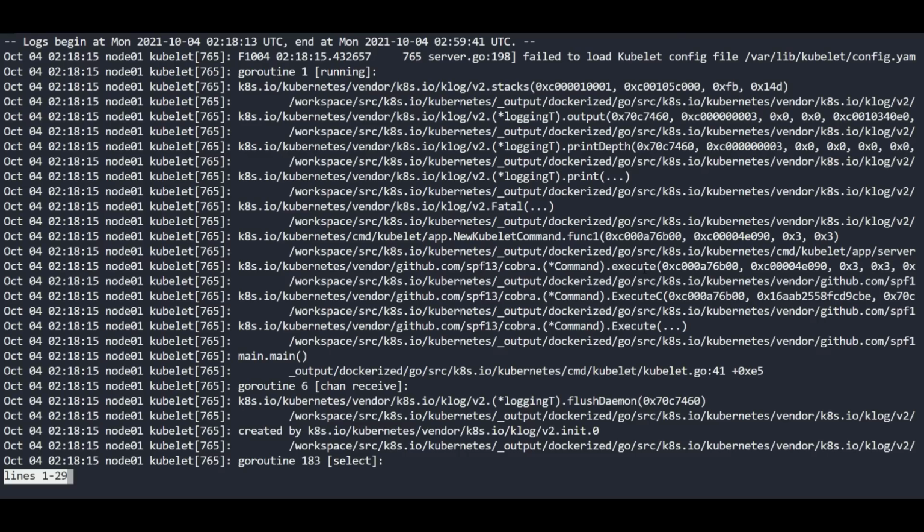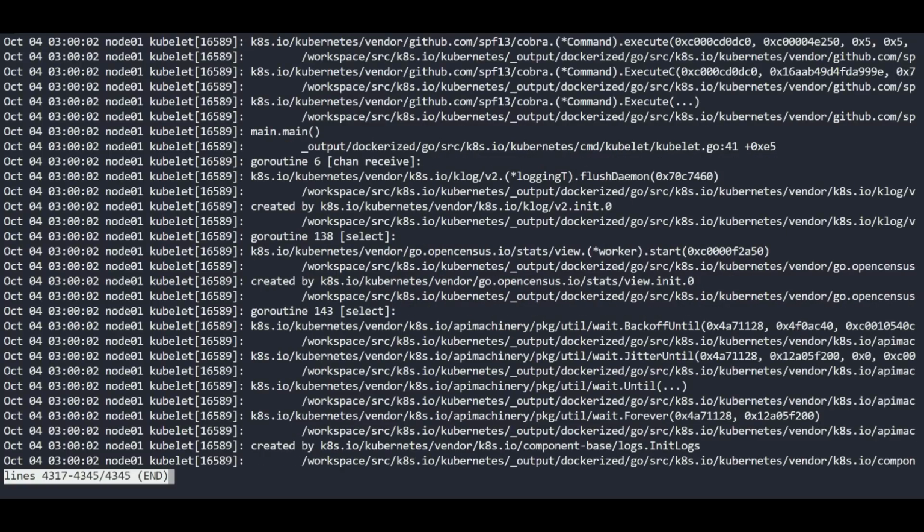This gives you lots of information from which you have to identify what is wrong. One problem that I currently identify is this particular message: failed to load the kubelet config file. The configuration file is at these locations, but it's better to press Ctrl+G to see all the statuses and all the error log. So we now have all the error log till the end.